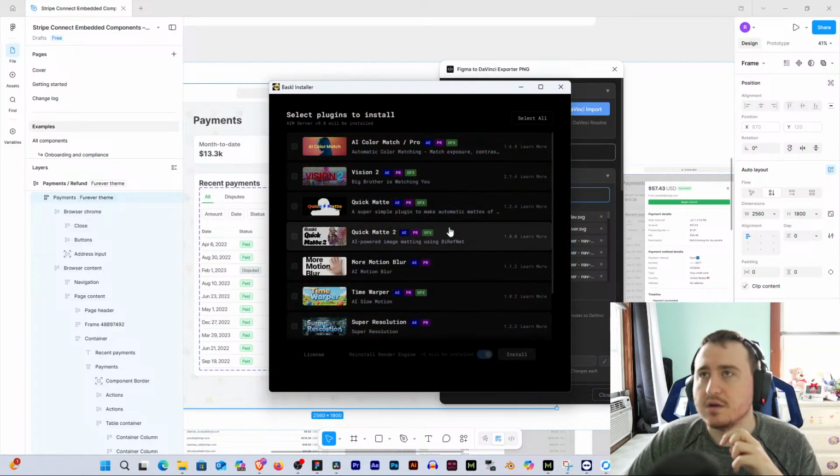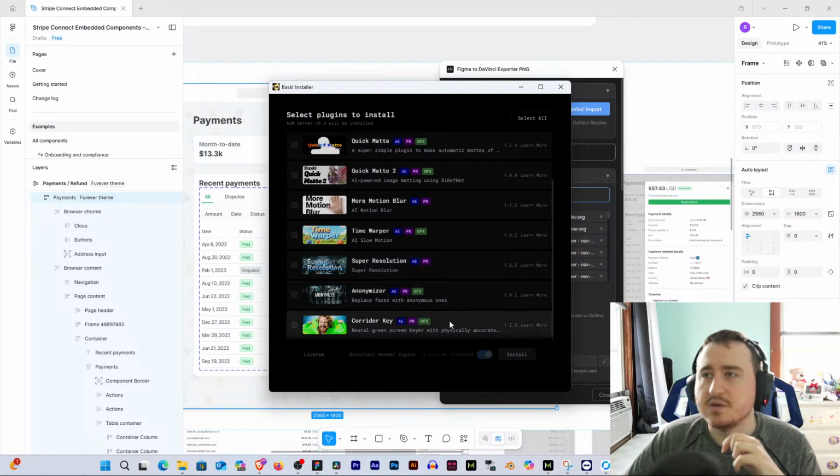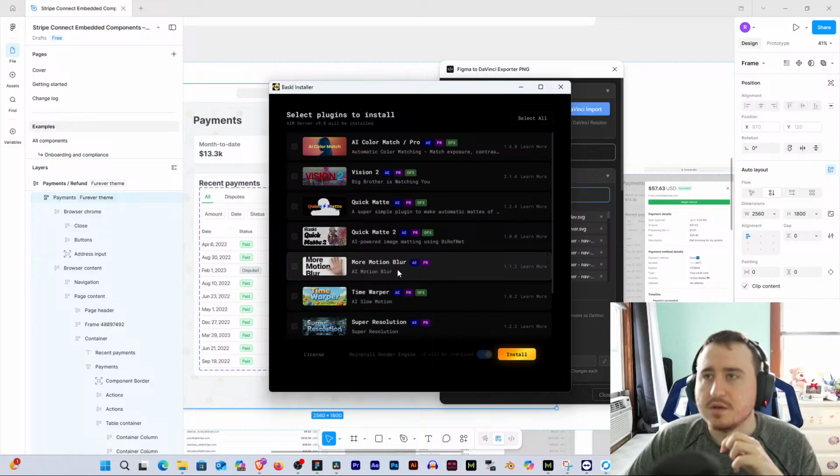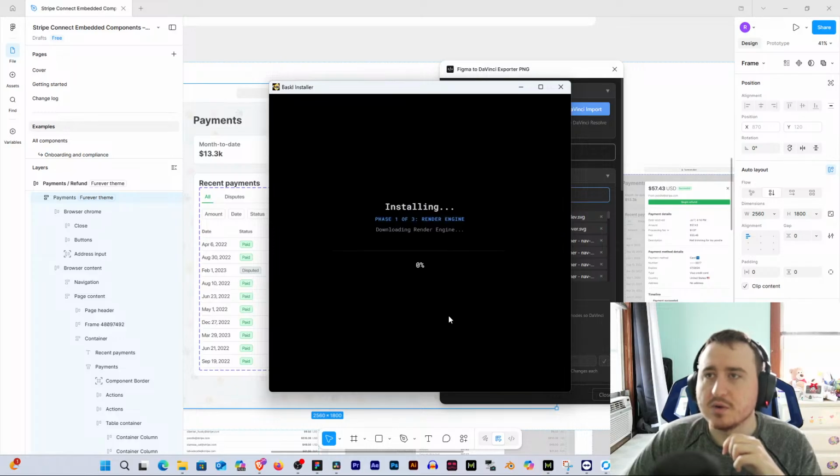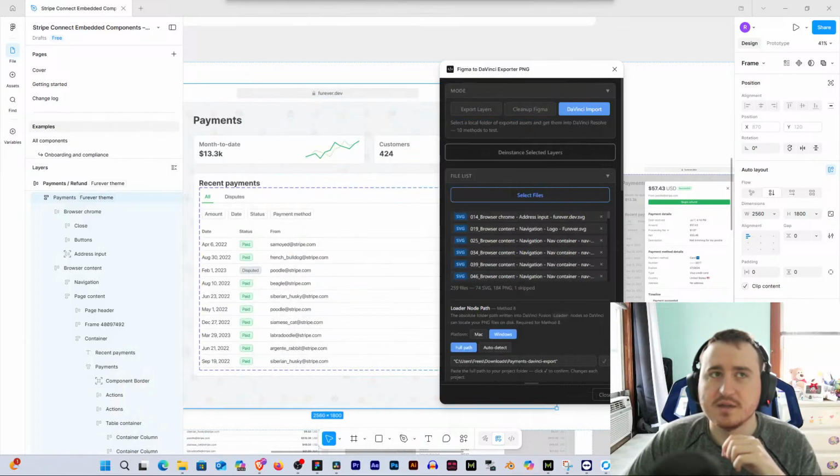Let's get started. Oh, I didn't know this had so much stuff on here. Oh, okay. Nah, give me that Corridor Key. We don't care about any Adobe plugins. Alright, now that's downloading.